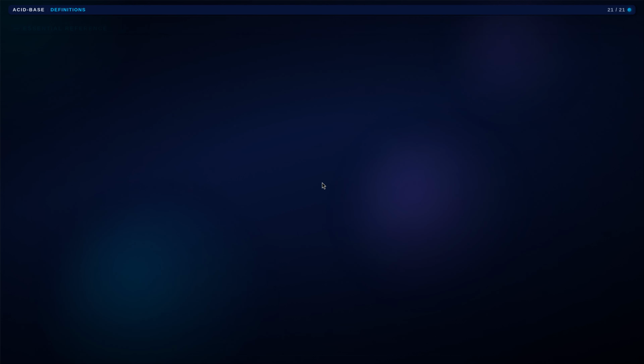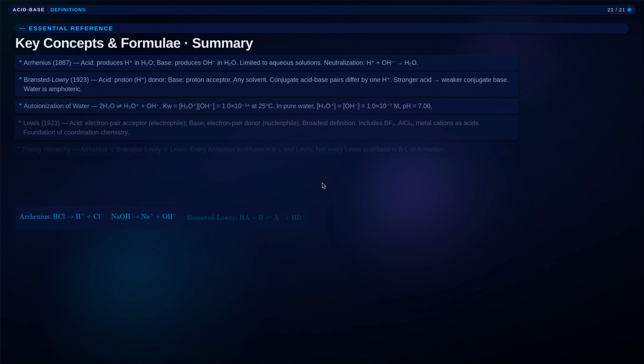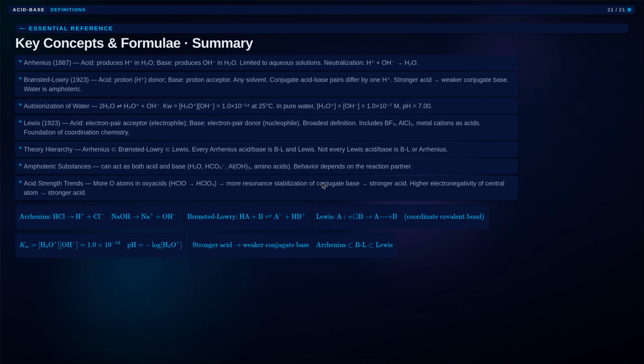Let us bring everything together in a comprehensive review. Acid-base titration curves are graphical representations of pH change during neutralization. 5 key concepts form the foundation. First, the equivalence point is where moles of acid equal moles of base, and its pH depends on the strength of the acid and base involved. Second, the half equivalence point reveals the pKa of a weak acid, because at that point, HA and A- concentrations are equal. Third, the buffer region before equivalence resists pH change and follows the Henderson-Hasselbalch equation.